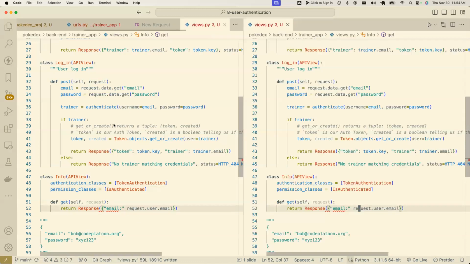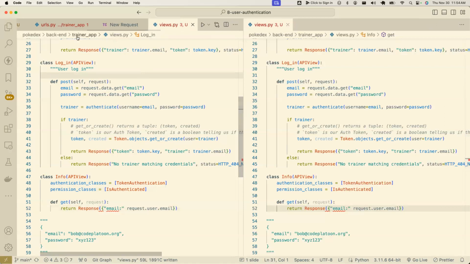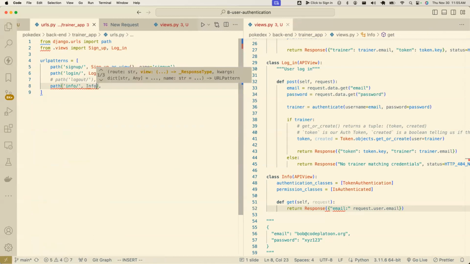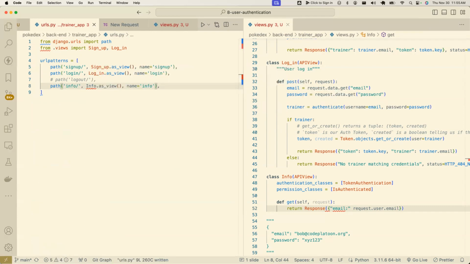And so now, if I go to our urls.py, let me make sure I don't have any typos or anything like that here. It starts to become very, very easy to use this.